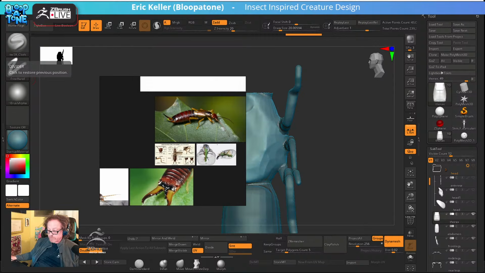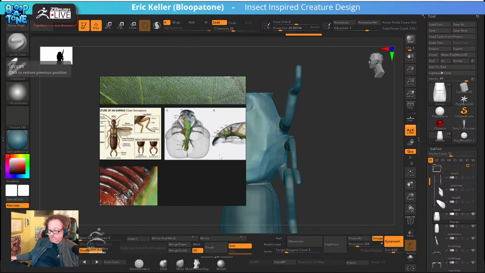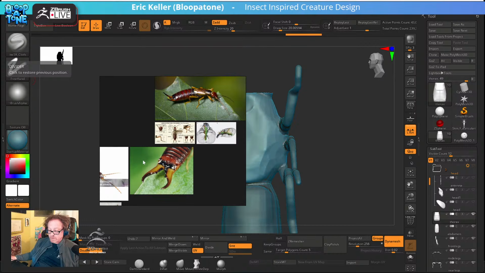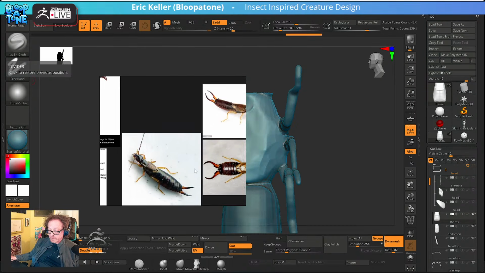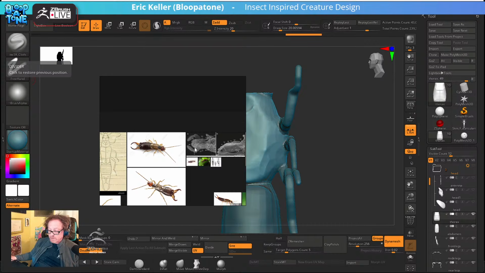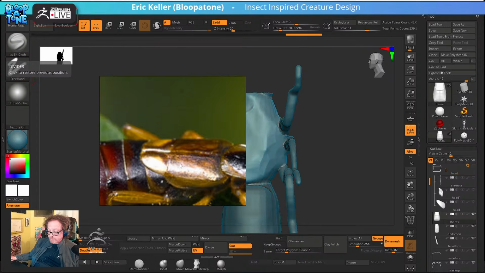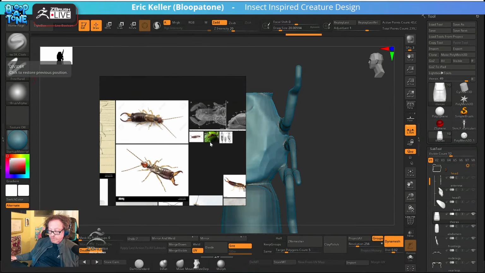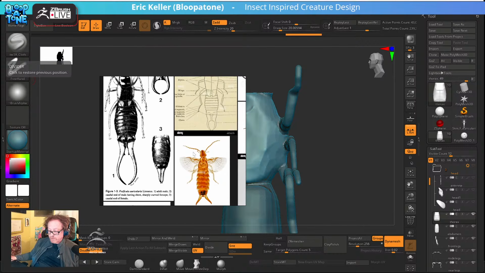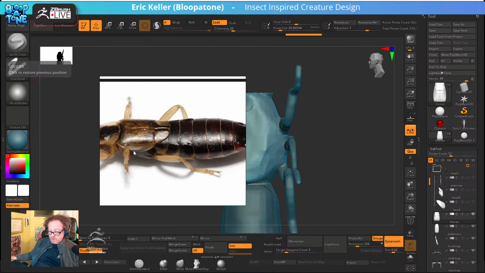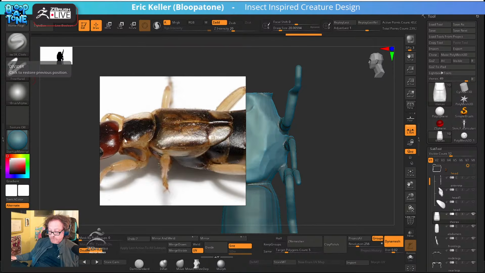Let's see if we can find a decent picture of the thorax. Some good stuff from the head. These parts of the insect are going to change and squish around. I just know from experience that it takes a while to really nail the shape, so I'm not going to get super particular at this stage. I'm just going to kind of let it be. Is it decent? We can see this little semi-transparent shield right here over this part of the thorax, and on a beetle this would be called the elytra. Maybe they call it something different on this.